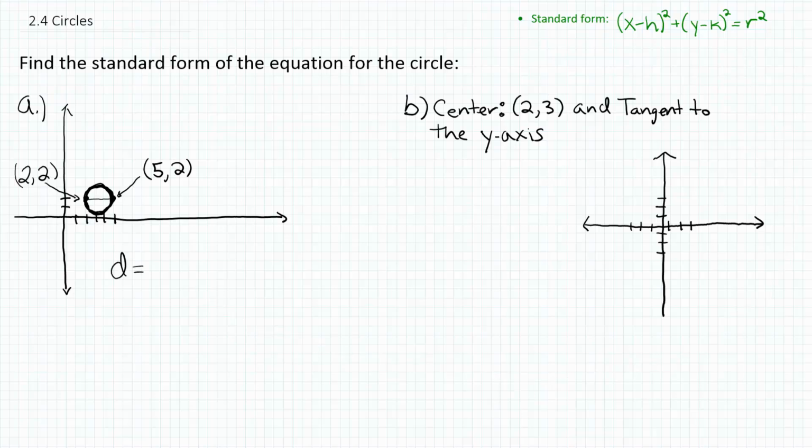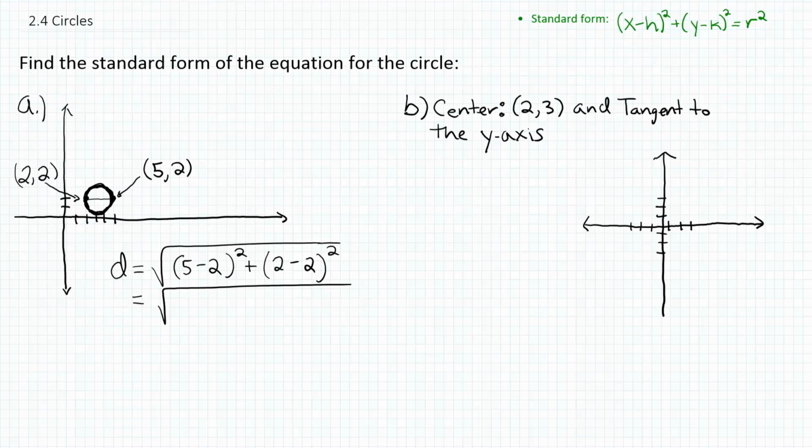So the distance formula, remember, is equal to the square root of the distance between the x values squared and the distance between the y values squared. All right, so the difference between the x values is essentially 5 minus 2, while the difference between the y values is essentially 2 minus 2. So that's nice, because then we can say that the y part cancels out. So we end up having 5 minus 2, which is just 3 squared, plus 0 squared. And that, of course, is just the square root of 3 squared, or the square root of 9, which, of course, is just 3. So the distance there is 3.